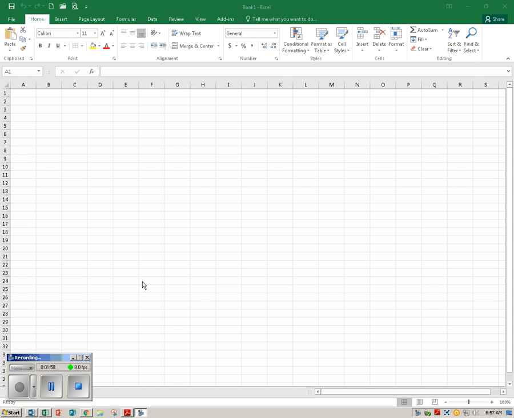Just to recap from the introductory video, this is a chart and this is a cell. If you go across, you have rows. If you go down, that is your column. And each individual rectangular box in our spreadsheet is a cell.